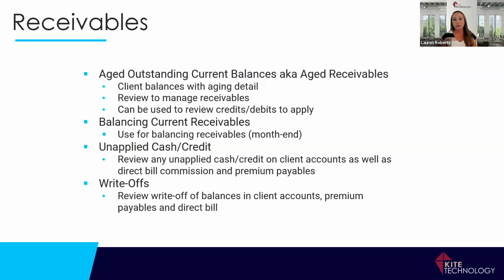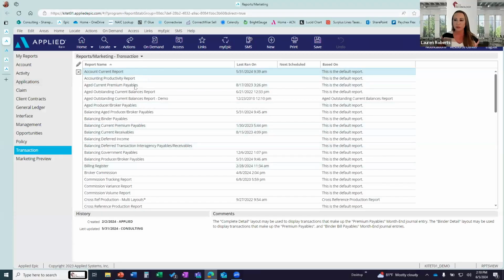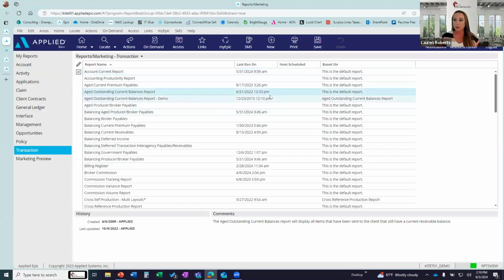Another thing that you can use your aged outstanding current receivables report for is to manage credits and debits that need to be applied. So in this report, and I'm just going to grab a quick review of this one, we're just going to run this report out of the box. Typically, this one you don't actually need to modify your criteria on very much. The default criteria is really good, so we would recommend sticking with that unless you're looking into any different scenarios, time periods, and such.